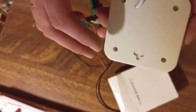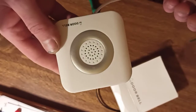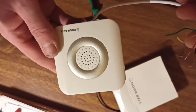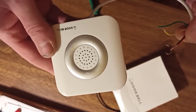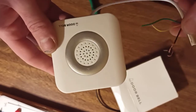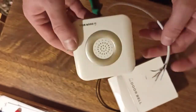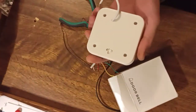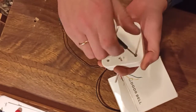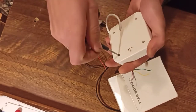Okay, and the price of this doorbell was more than 3 euros. In the local shop, what I have found was about 10 euros, and they didn't suit my need. Okay, then I want to show what is inside.